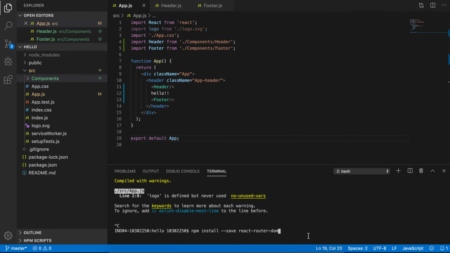For that, the command is npm install --save react-router-dom. Click enter. It will download all the required packages for routing.